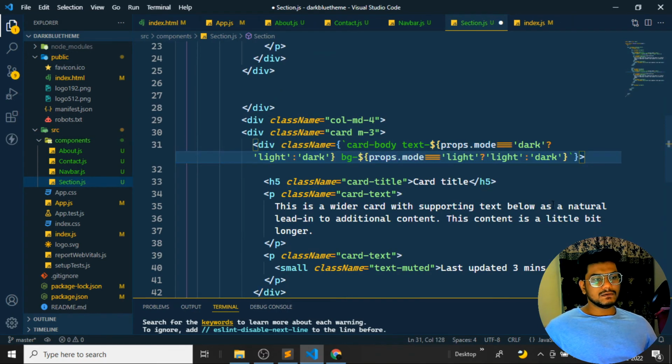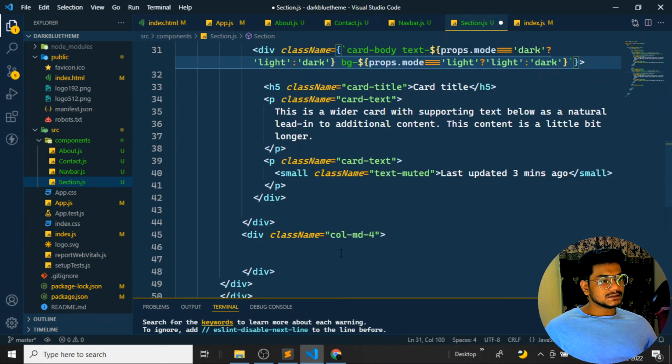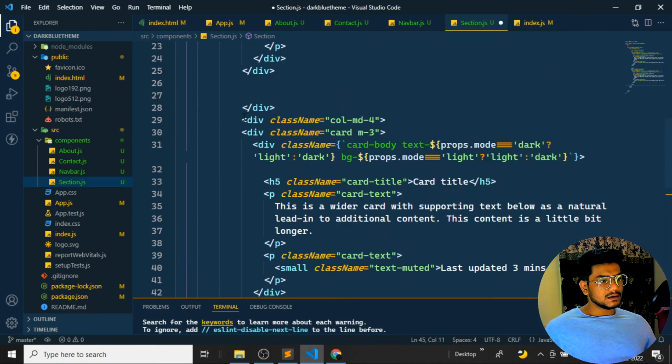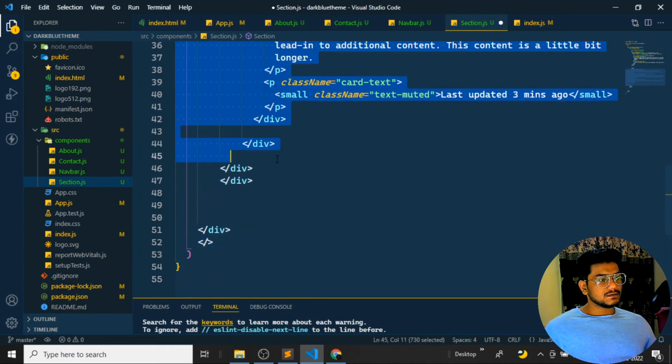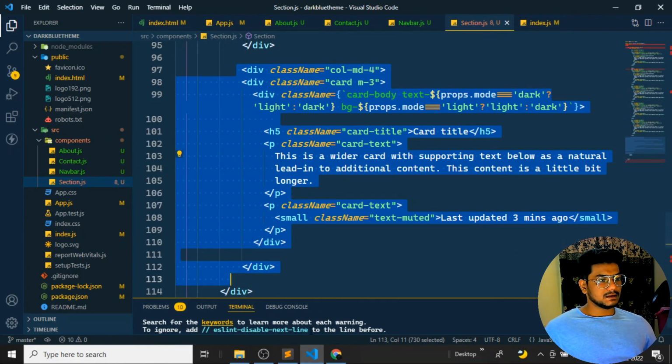Okay, so I don't want to make a mistake. I am very lazy to type the particular things. So I have completed this one. Now, I'll remove this div tag. So here from here, column 4, right? Whatever the column 4 is there, from here to here I'll do 1, 2, 3, 4. I'll keep it 4 times.